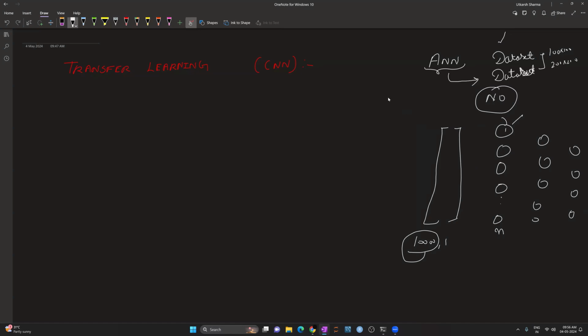Now, on the other hand, let us take the case of a CNN. So what do we have in CNNs? We have filters. Yes or no? Like here we have a layer of neurons, in the case of CNNs, we have filters. Let's say I am using a 3 by 3 filter. I have trained this CNN for a classification task on this data set. So this 3 by 3 filter means a total of 9 weights. This filter has learned to extract the features in such a manner that the classification can be performed.